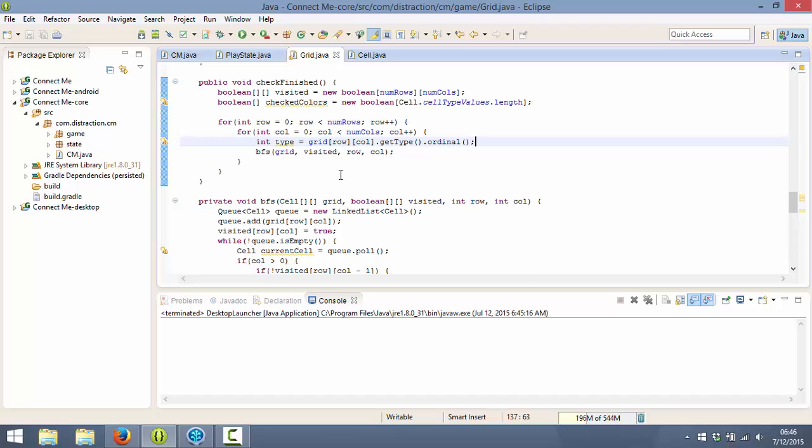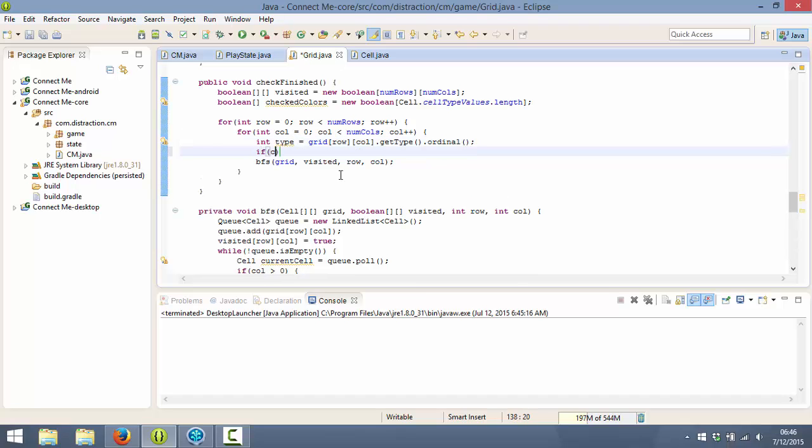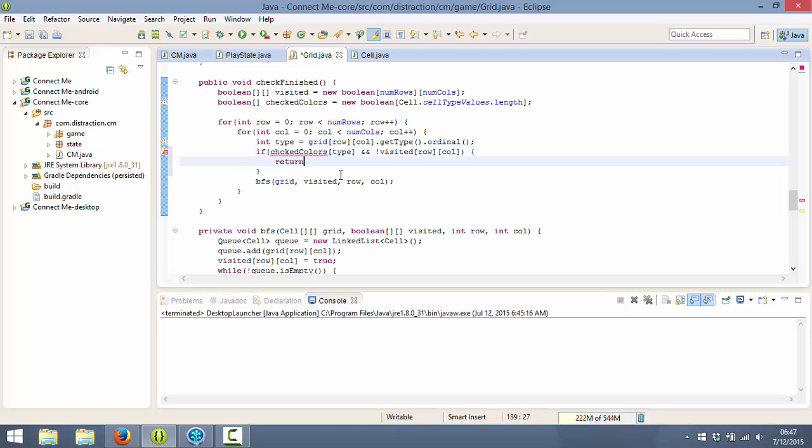So that's the type. So if checked colors type is true, if I've already checked it but it hasn't been visited, then return.